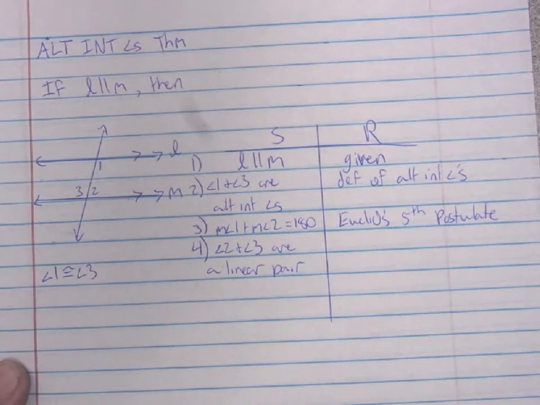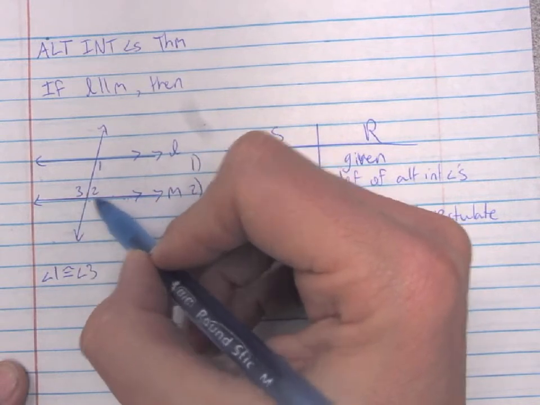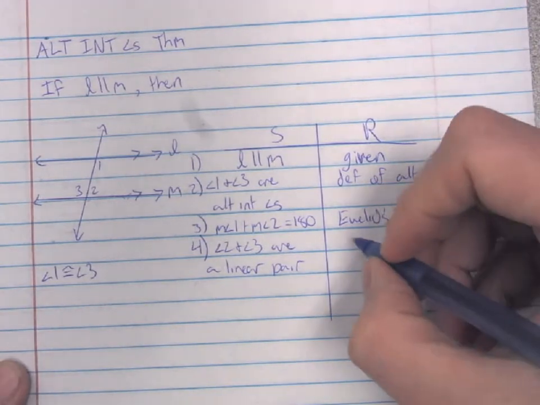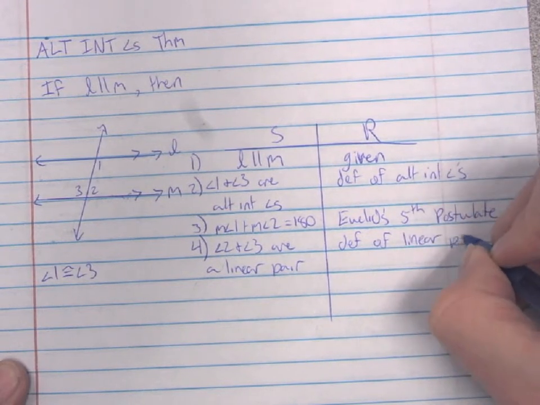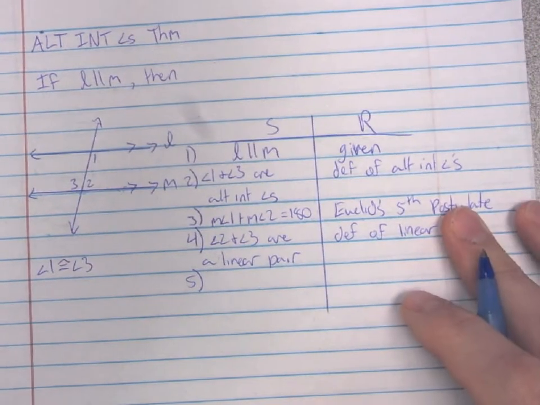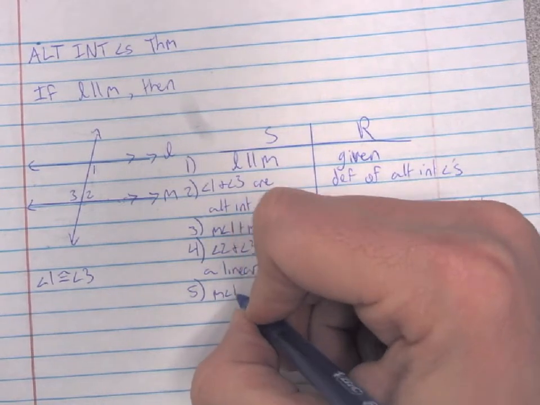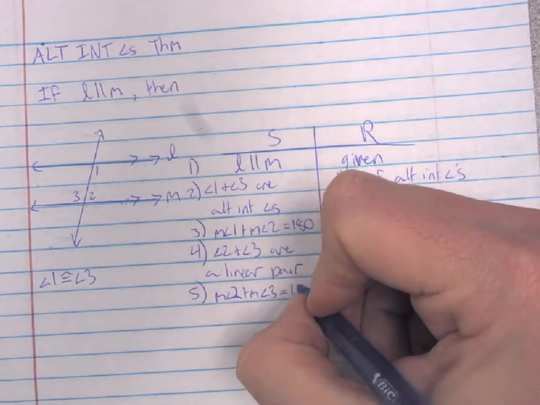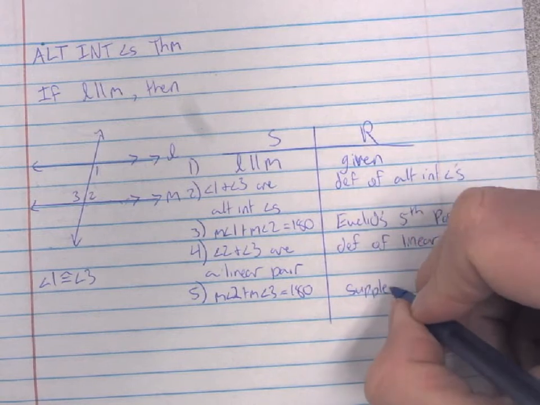Okay, that's just the definition of a linear pair. It's two angles whose non-common sides form opposite rays. So here's your opposite rays, basically that straight line right there. So angle 2 and angle 3 are a linear pair. I'm going to say def of linear pair. Okay, step 5. Well, we proved last week that linear pairs are supplementary. So I can say the measure of angle 1 plus the measure of angle 2 plus the measure of angle 3 equals 180. That's the supplement theorem that we proved last week.